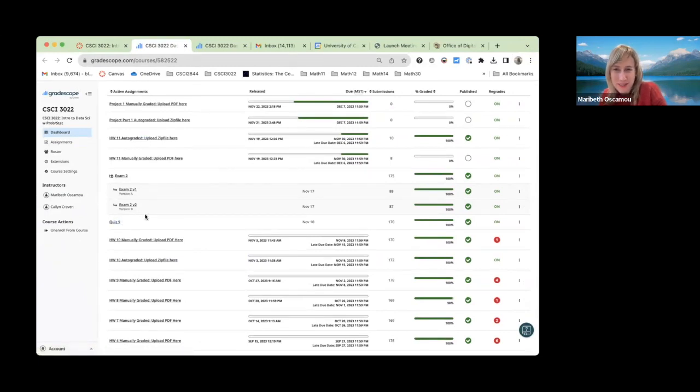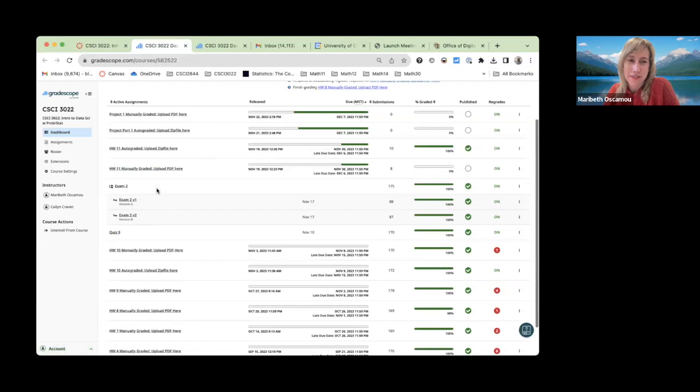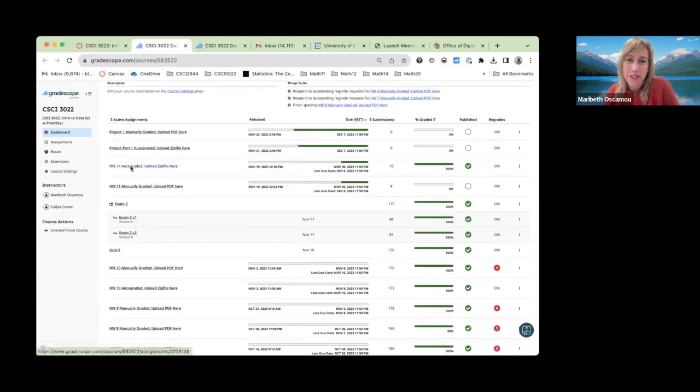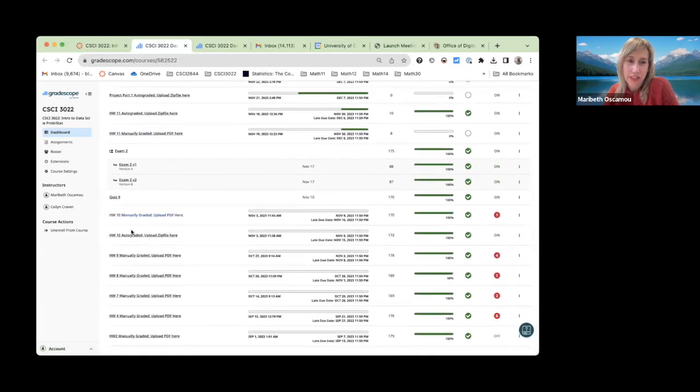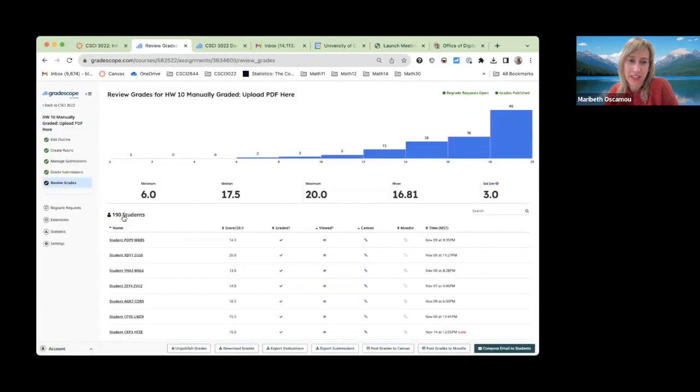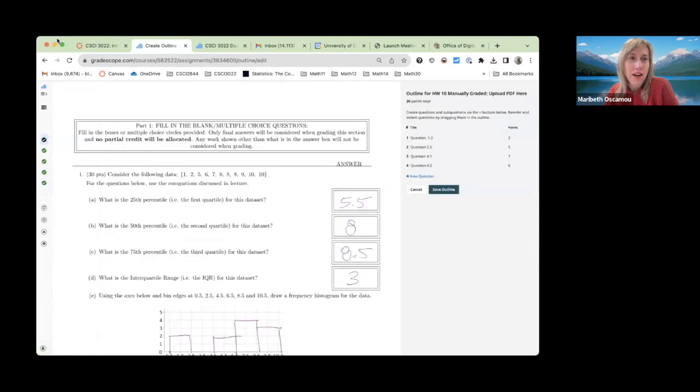So I know programming is somewhat of a unique niche. So I will start with that one, but then I can go to more general cases because it works in general for any types of assignments. But I basically have split up my homework assignments into auto-graded and manually graded pieces. So each homework assignment will have a PDF portion that they upload. So I'm just clicking on that so they can see. And basically in my, that is not the PDF part that I wanted to show. Let's go back here.